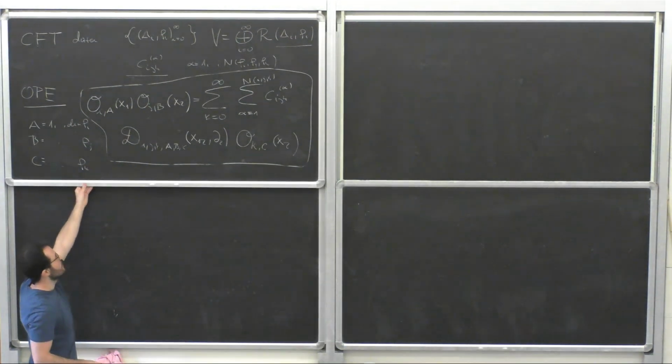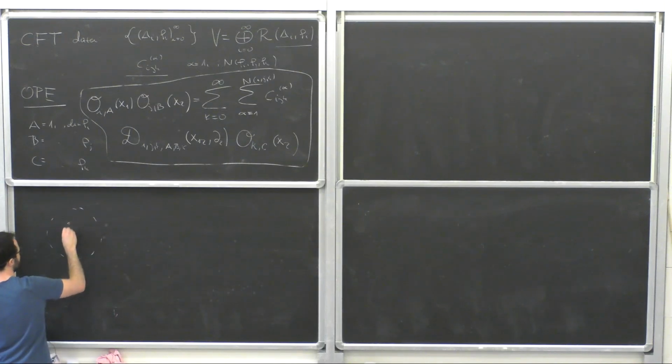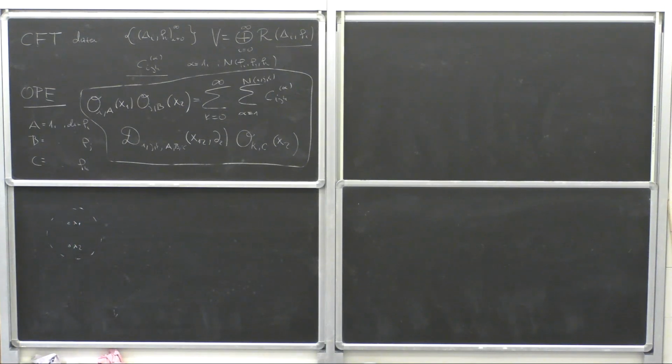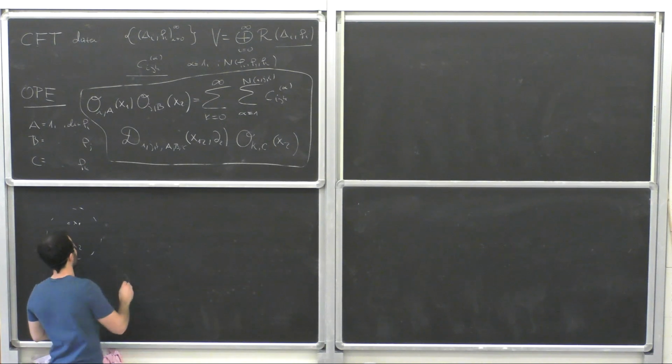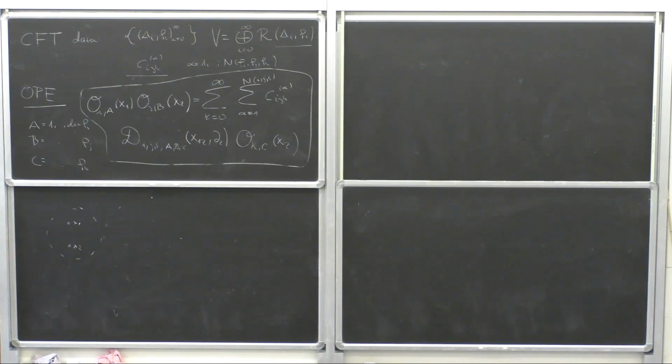This OPE can be used inside correlation functions as long as we can find a sphere which surrounds operator 1 and operator 2. Okay, so far so good. At the end of the last lecture, we said that this CFT data is actually constrained by associativity. The first thing to say is that the CFT data can be used to compute any correlation function, because I can consider any correlation function and just use the OPE iteratively.